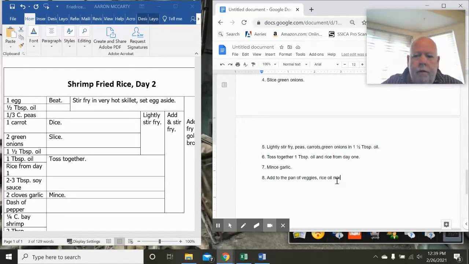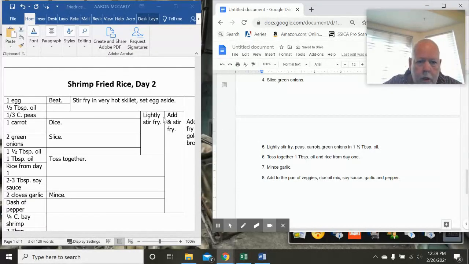All right, add to the pan of veggies, rice oil mix, which is here, comma, soy sauce, salsa, garlic, and pepper.